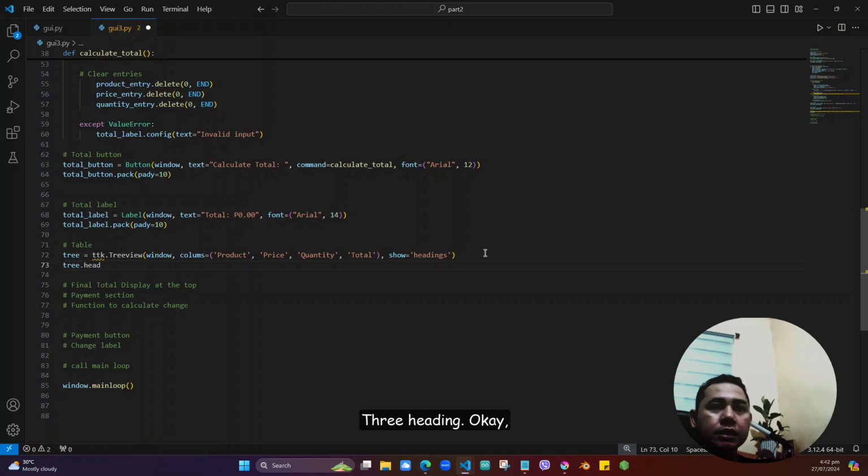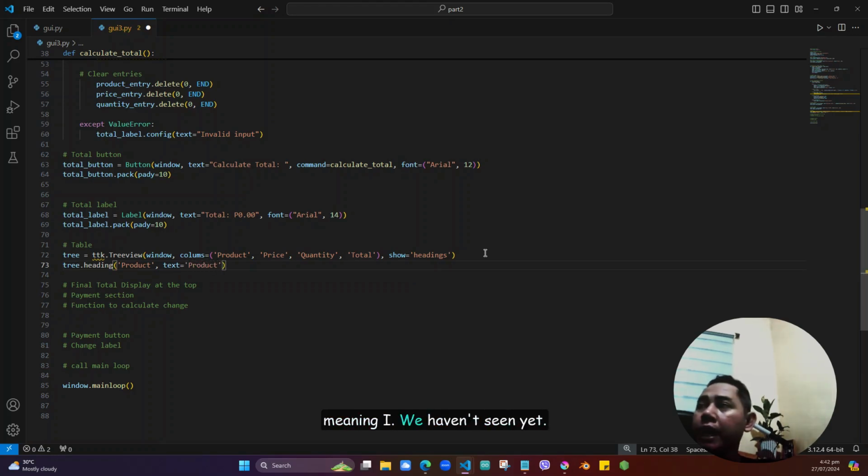tree dot heading. Okay, so for the product, that's what you should see. And there must be a text. Okay, text equals product.